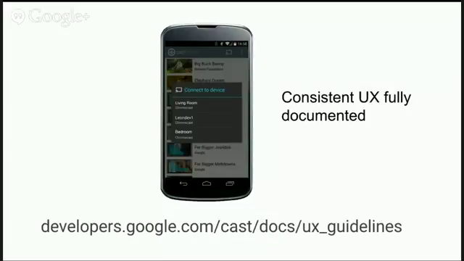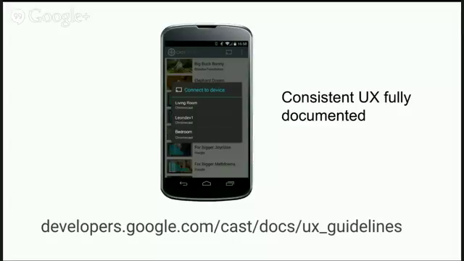If you've seen Cast-enabled apps already, you may have noticed the Cast icon placement and the dialogues are all consistent. That's due to Google producing suggested UI guidelines to ensure the Cast experience is familiar, simple, and powerful. So that same menu there you would see on a tablet, and it would appear just the same.